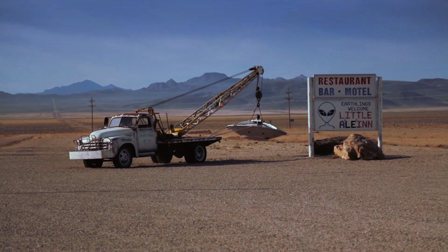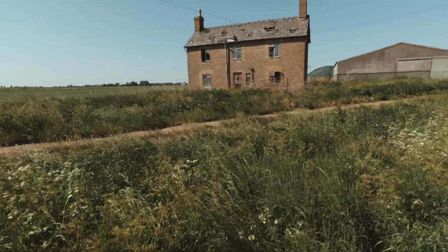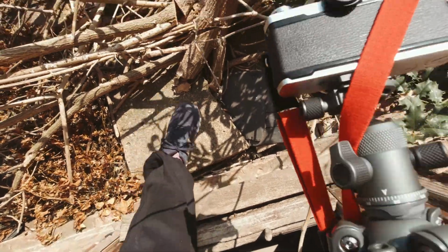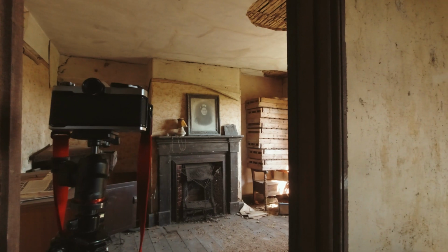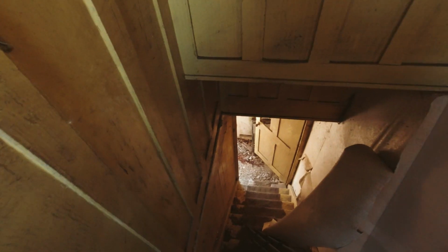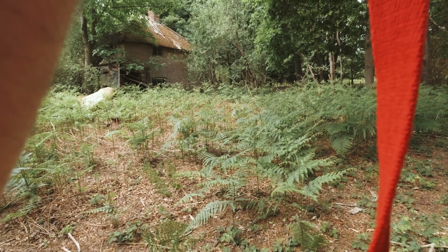I've been an urban explorer since 2011 after taking a trip to Chernobyl. I fell in love with the concept: explore, discover the history, take nothing, and leave only your footprints behind. Over the coming weeks and months, I'll be taking you with me as we explore some captivating locations, uncovering their history and trying to understand why they were abandoned. All the photographs taken throughout the series are shot on 35mm film and developed by me at home.